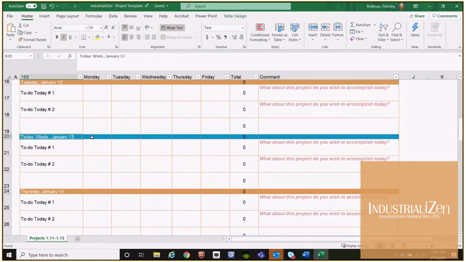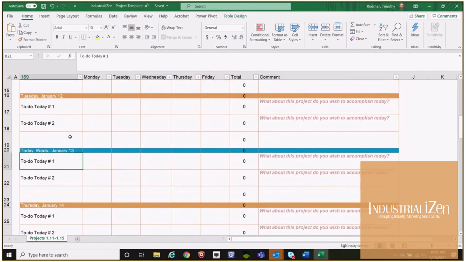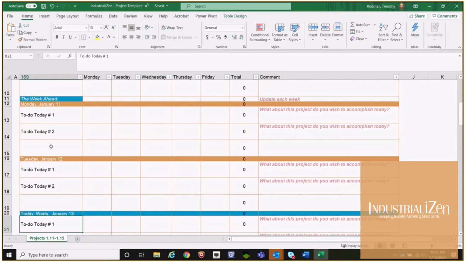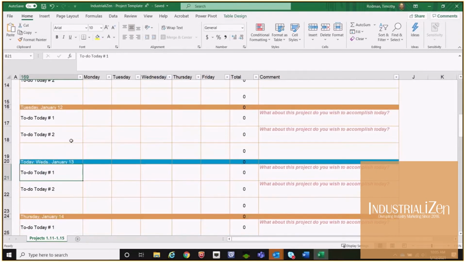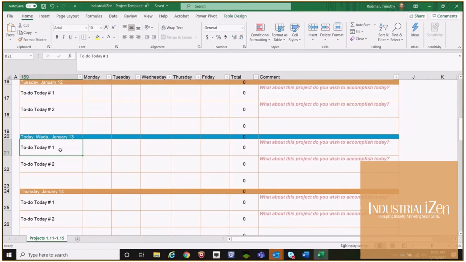I do highlight a different day. Today is Wednesday, January 13th. I highlighted the day that it is in a different color. So if I have some overlap, if I have things that I didn't accomplish from Monday or Tuesday, I know those days have passed, and I can really focus on the things that I already set for myself to get done today. It's always changing. It's ever revolving. This form is not set in stone, but in the past 5 years that I've used this, it has really kept me on track.